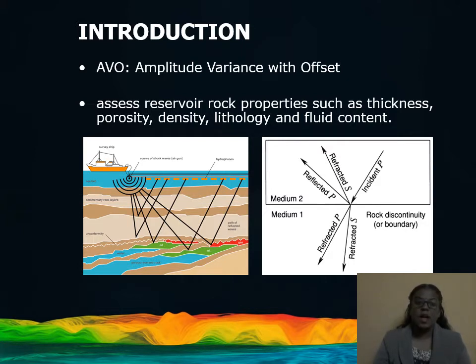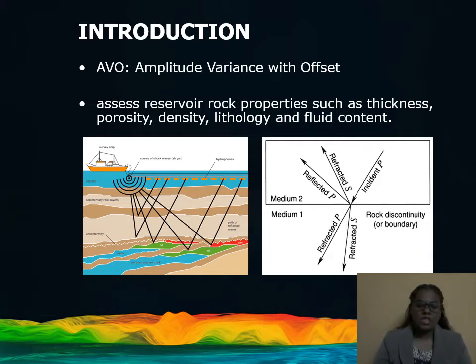fluid content. As seismic waves travel through the Earth, they encounter layer boundaries with velocity and density contrast. The energy of the incident wave is partitioned at each boundary. Precisely, part of the incident energy associated with a compressional source is mode converted to a shear wave. Both the compressional and shear wave energy are partially reflected from and partially transmitted through each of these layer boundaries.